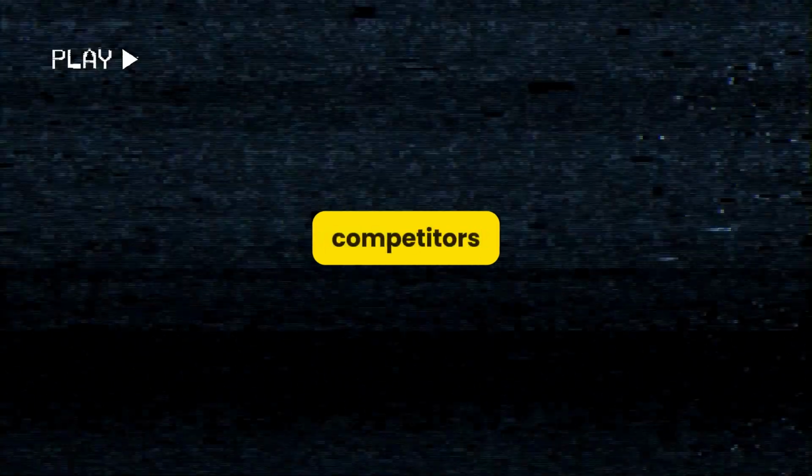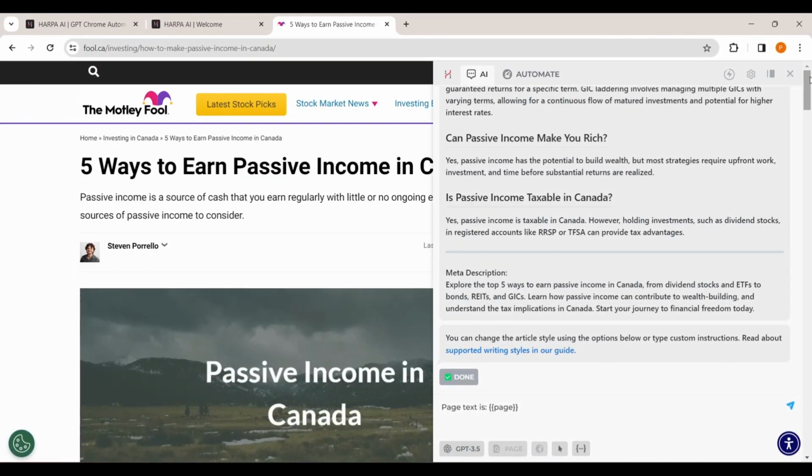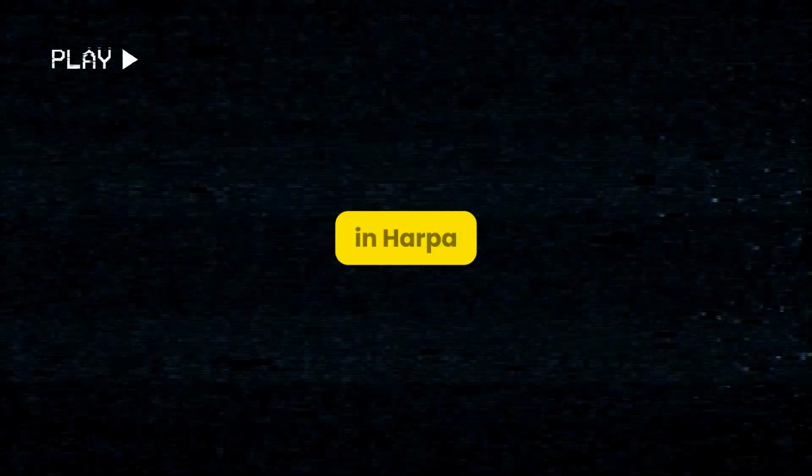The best thing about this tool is you don't want to just replicate content from your competitors. You want to create content that's much better than your competitors if you'd like to outrank them. So I would be very careful with using this mode. You can probably use this method and combine it with a content rewriter, or you can expand it using ChatGPT. But to write a blog post in Harpa, I am not recommending this method.